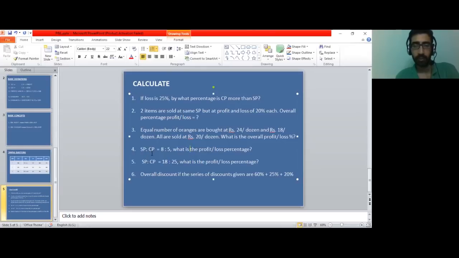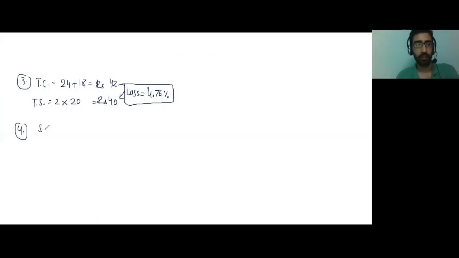And of course, in question 4, selling price is 1.6 times cost price. And 5, its selling price is 0.72. 18 by 25 is 0.72. You can multiply both by 4 and get the, in 4, selling price is 1.6 times cost price. And that is absolutely clear.